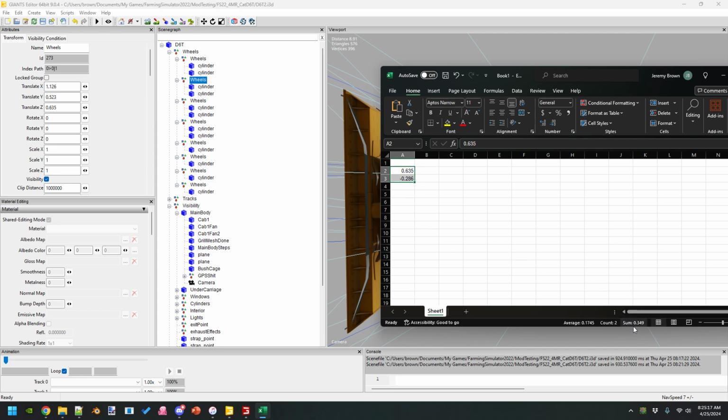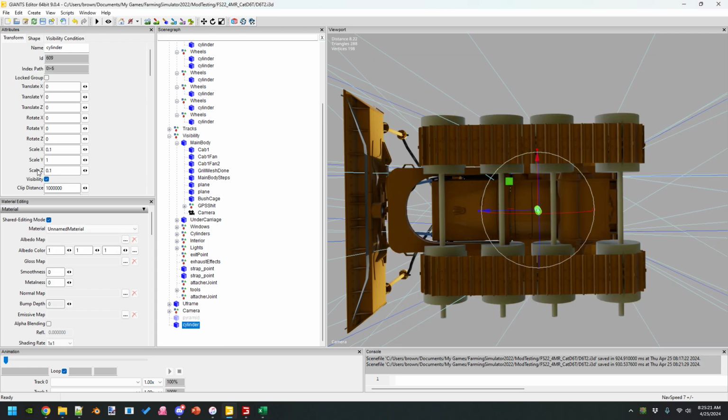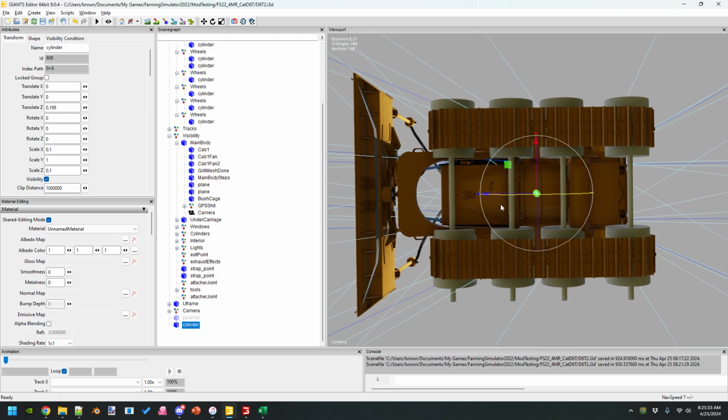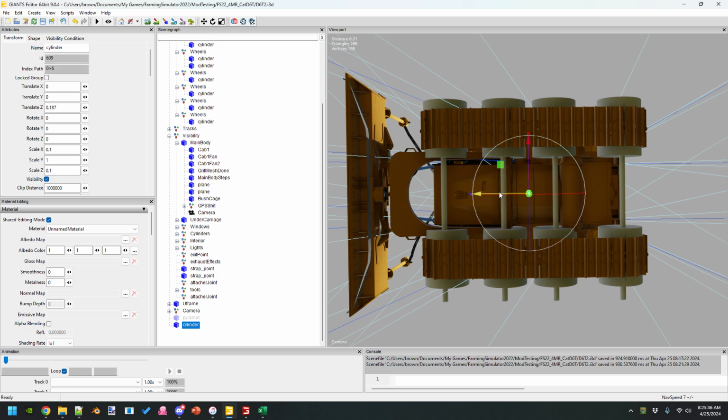Average of those is 0.349, so if we move this to 0.349, that still doesn't look right.